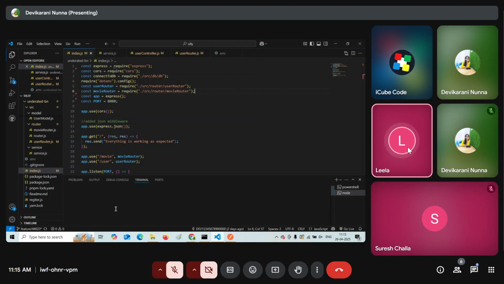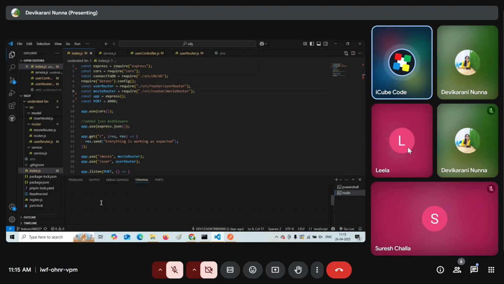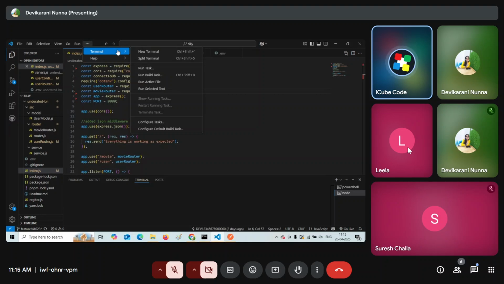Yes, body parser we used when we post into the database, right? So you need the body details. For that, line number 13 is enough. You see what we have in line number 13: express.json. That is enough to do that. You don't need body parser separately. That's what I'm saying, Express.js has it by default.